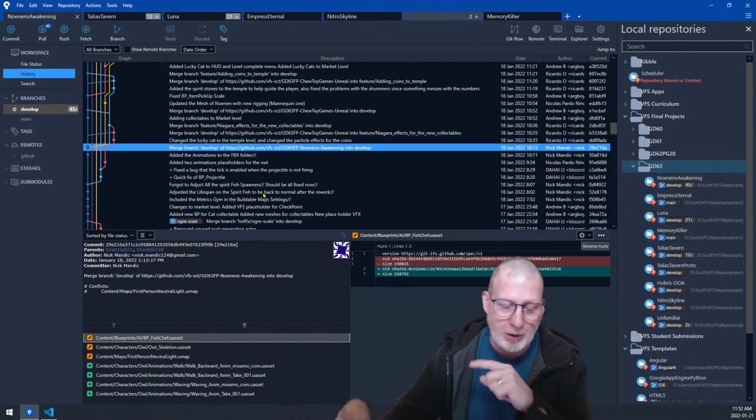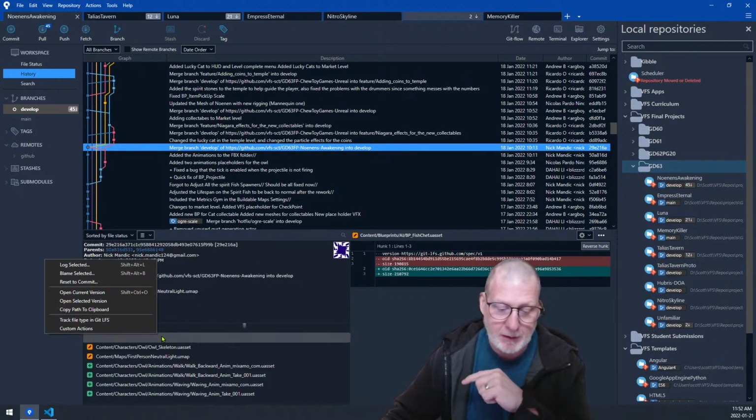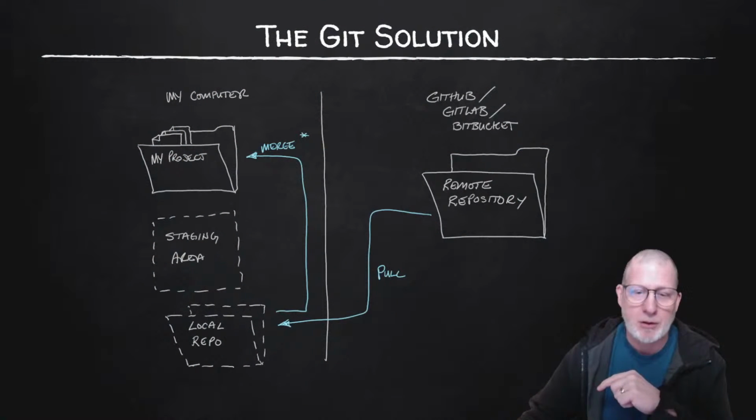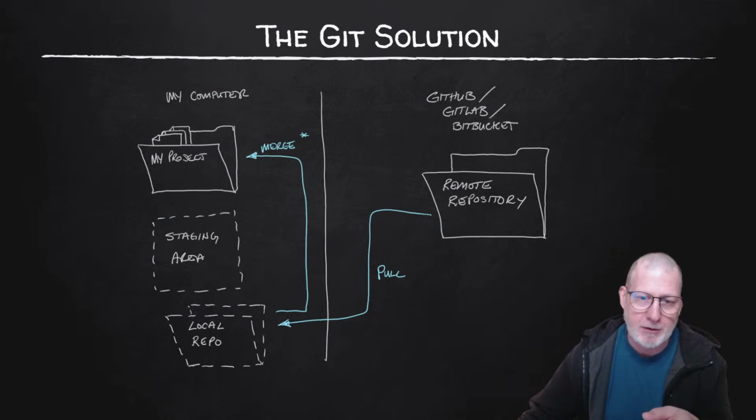And where it's got a little merge conflict, you'll be able to right-click. And when you right-click, the menu will be different than the default menu here. And what it will ask you is, do you want mine or do you want theirs? In other words, do you want to keep your own or do you want to accept theirs instead? And if you don't like either of those options, you can open that file up in the editor and edit it.